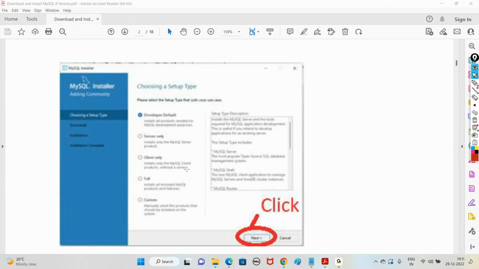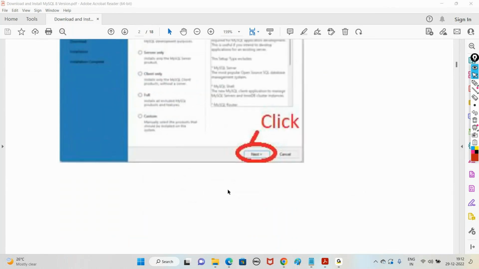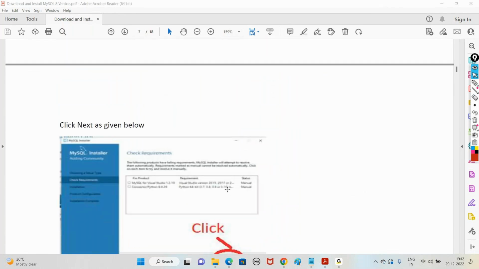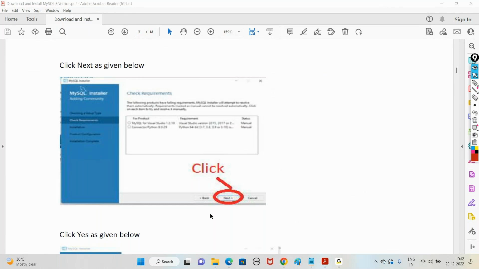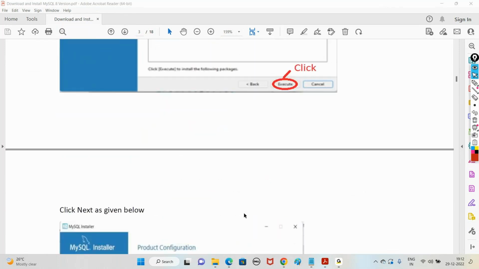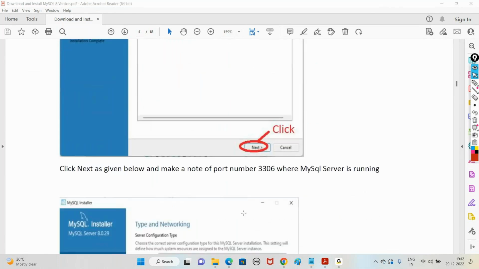So whatever steps are shown in the diagram here, just follow the document as it is to install MySQL. Okay, so it will take approximately 10 minutes for you to install this MySQL. Whatever I've given where to click, you have to follow this document. Okay, then some of the places where we need to interact, this one.